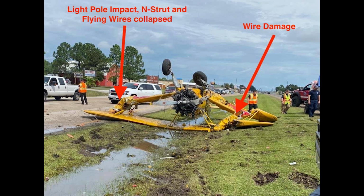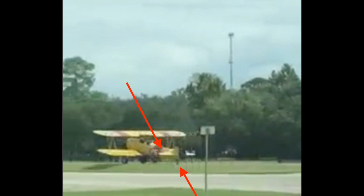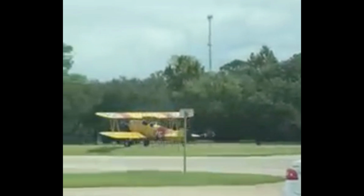That was a pretty big movement during the takeoff roll, pretty significant, so let's take a look at that. Right here, the tail is up, the airplane's accelerating, and you can see the very end of the tail where the elevators are, and here he jams the elevators down, up, so he's trying to pull the nose up, and you see the tail hitting the ground. That actually hits it. I think it may bounce twice.